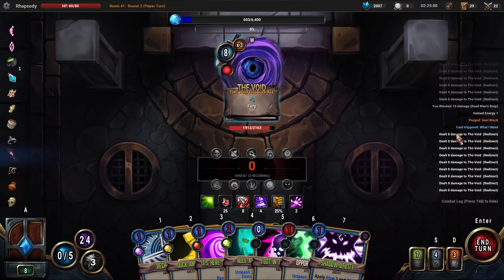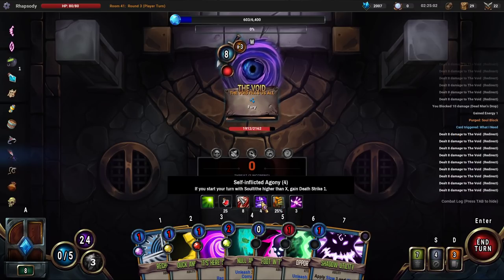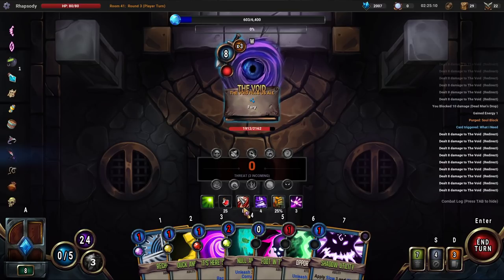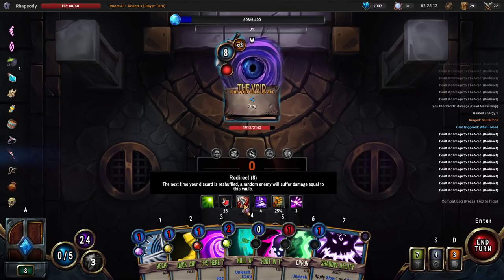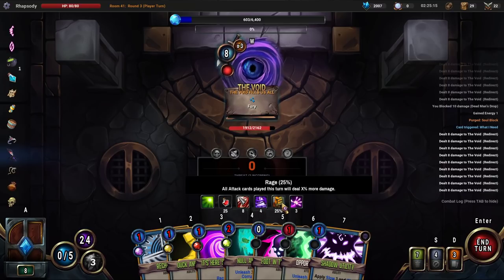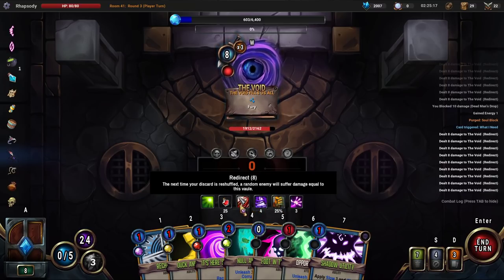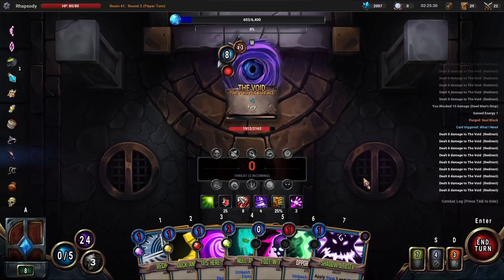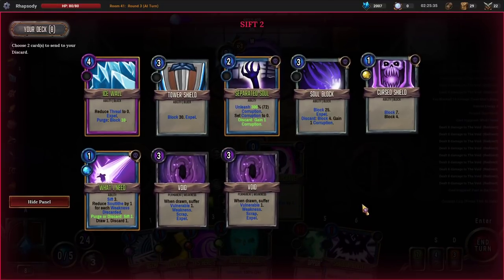So every time I cycle the deck... Right, hang on. Redirects. The next time your discard is reshuffled, a random enemy will suffer damage equal to this value. 8. I don't think that's correct. They'll suffer damage equal to this value per card. But because we're shuffling so few of the cards, because we're holding so many cards in hand, this is always going to be a kind of limited strategy. I shouldn't really expend all of my resources trying to get it to go off.